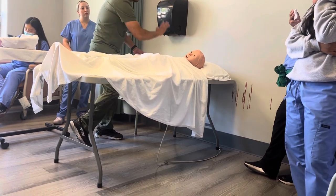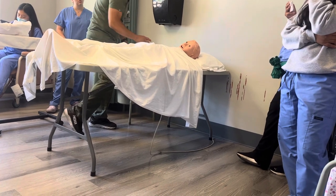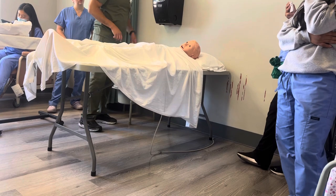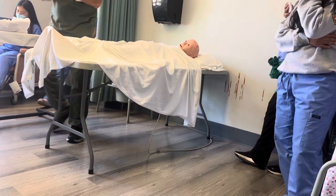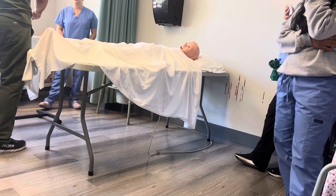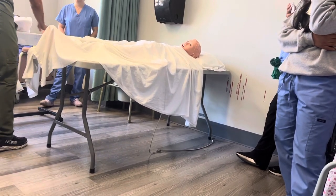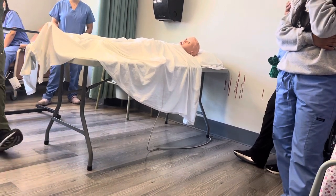I'm going to level the head of the bed to its maximum comfort for you, Mrs. Jones, making sure you still have your call light in reach. Now I'm going to grab my third pair of gloves. Gloves go on. I can now think about my closing steps, which is going to be removing the bedpan and coming back to check in on you. I will go ahead and remove my barrier and put that in its designated area.